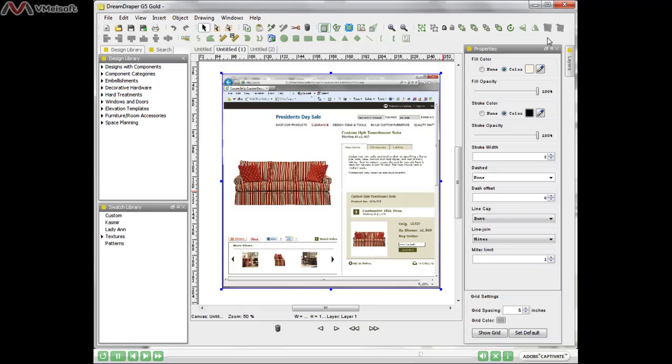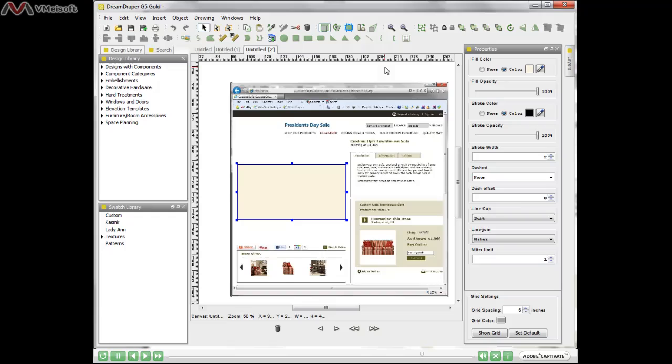The next thing that I did was I used the rectangle tool, and I drew a rectangle around that sofa that tells the program that that is the area that I want to crop out of that screenshot.